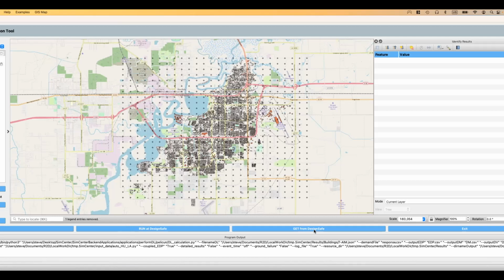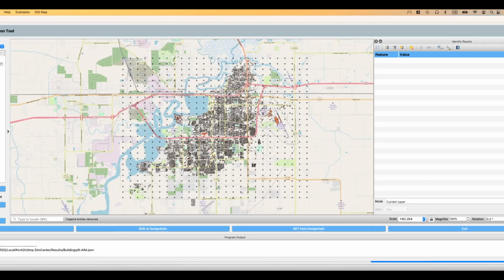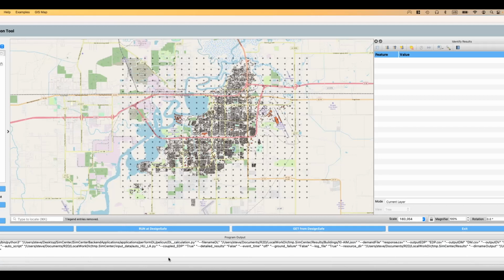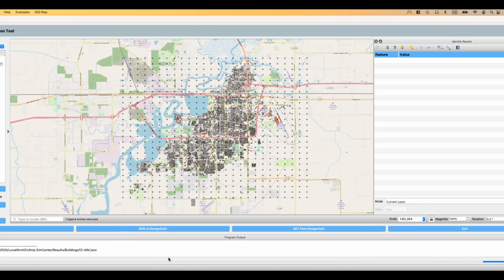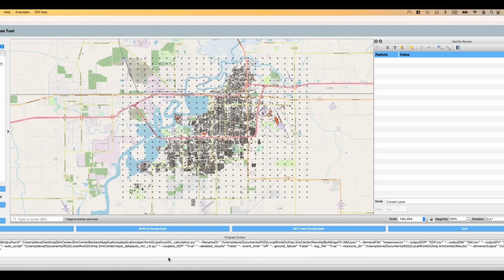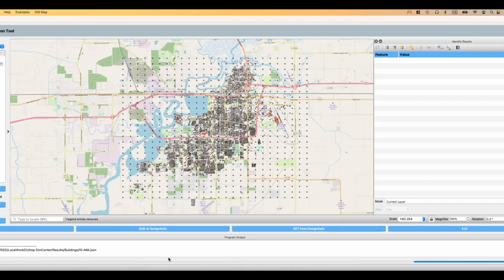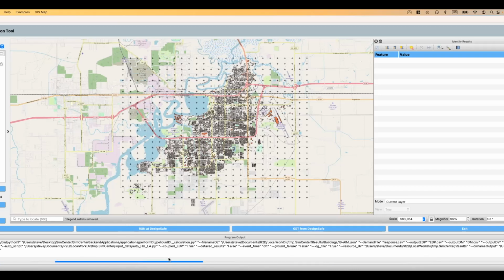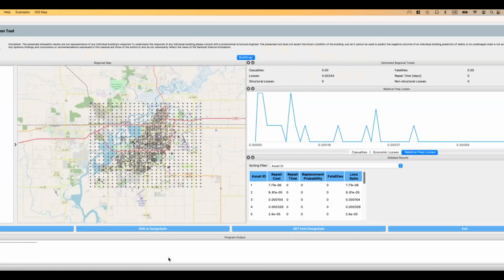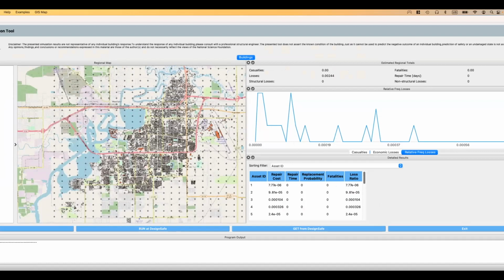And we'll have to wait a few seconds here. You'll notice in the bottom, there's an elapsed timer telling you how much has passed. There's also a progress bar. And now it's cycling through each building, running an analysis, picking the proper fragility function, calculating the loss ratio, I believe. Yeah, so here we have a loss ratio, and the repair cost is almost the exact same thing. It is the exact same thing because we have no value to the building, just a loss. And you'll notice they're very low losses, which makes sense. We only have 60-mile-an-hour winds, so they're almost non-existent. If I go here to loss ratio, you'll notice it's very small.